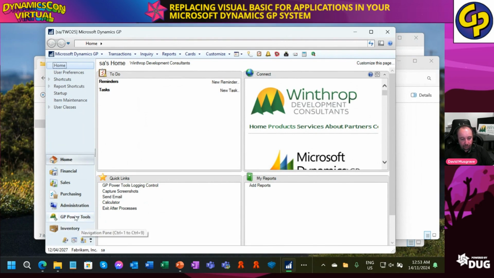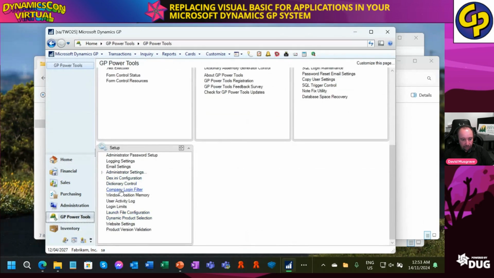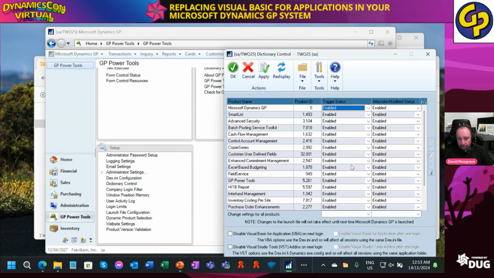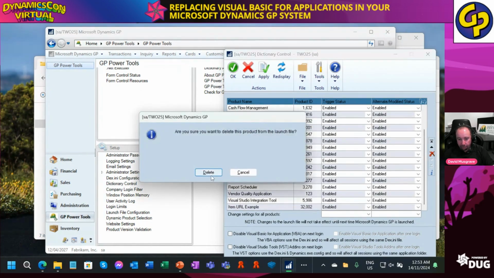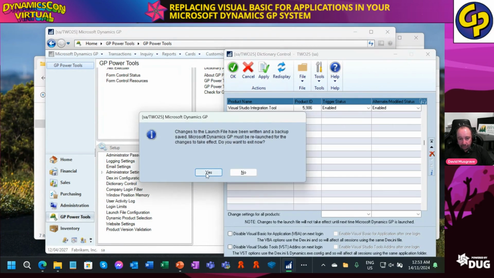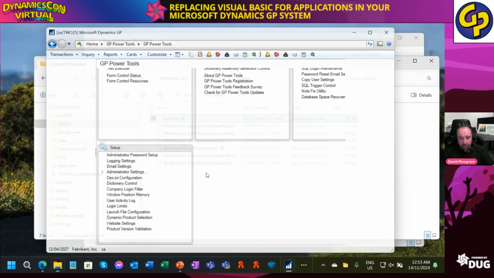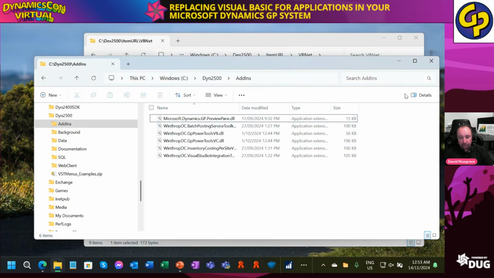We're going to go into GP Power Tools, go into the dictionary control, and we're going to ask it to remove the dexterity code that's there, and hit OK. So that will get us out, and I'm going to delete the item URL. So now we've got rid of the dexterity and the .NET versions.